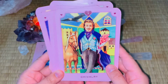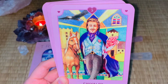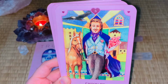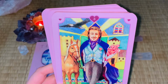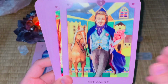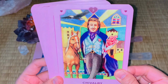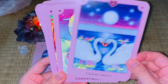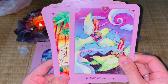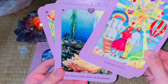What does this mean? Chivalry, like some of the attributes that are the true meaning of a true romance, I guess. And in here he looks like Robert Downey Jr. to me, in a weird Iron Man outfit when he goes out with Pepper Potts or something like that. That's just so funny with chivalry, because he's the anti-chivalry of all time, right, in Iron Man. So it is very interesting. And other classical images like commitment, compatibility and connection. It's all a very romantic feeling that I get.